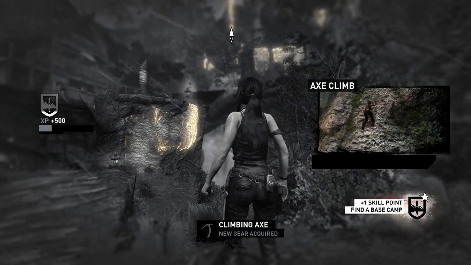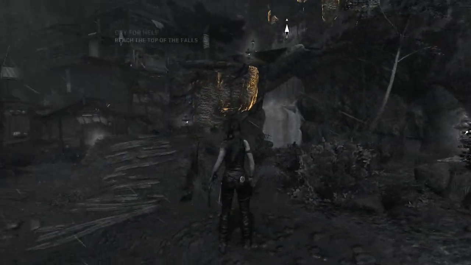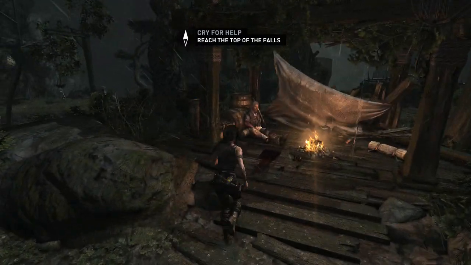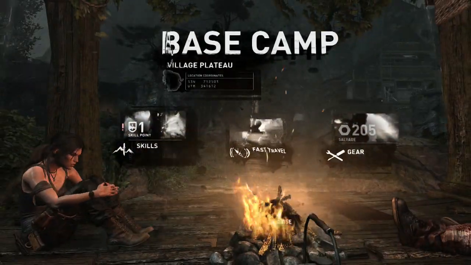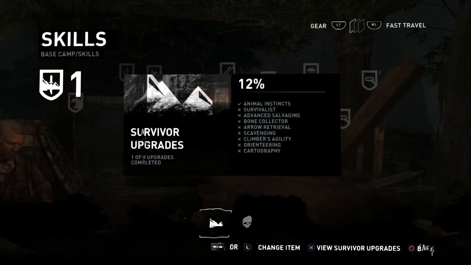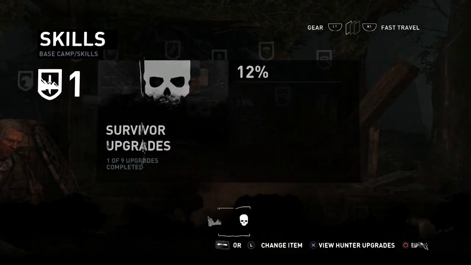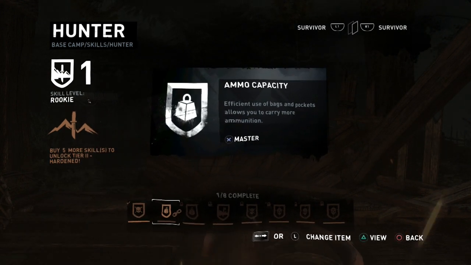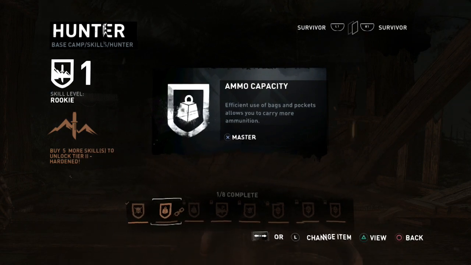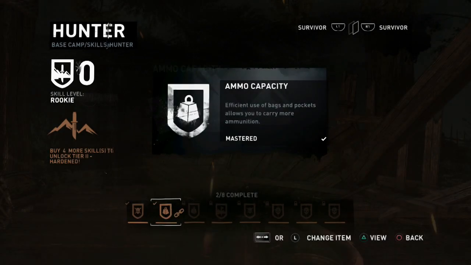Alright. Sweet. I guess we can climb up those rock walls now. If you guys didn't see the multiplayer one, I saw a guy climbing up those and I thought it was hacks or something, but I guess he just had the skill to climb up the walls already. So we did get another skill point, so let's go spend that. I really liked the hunter one better. So let's get this ammo. Efficient use of bags and pockets allows you to carry more ammunition, so we can carry some more arrows. It increases the total extra ammunition you can carry for all weapons, so that's really nice. That'll come in handy.